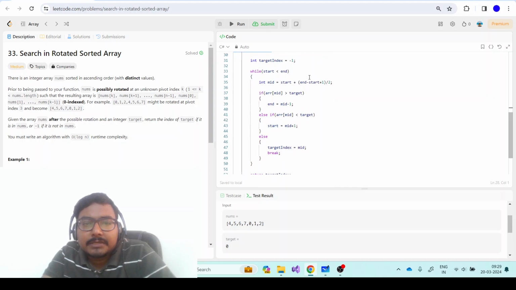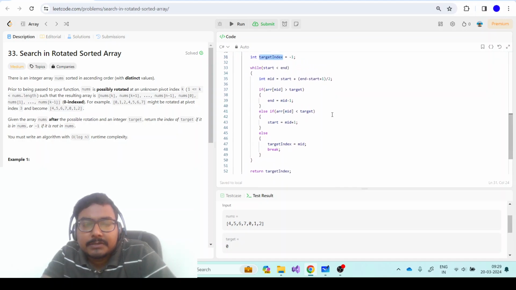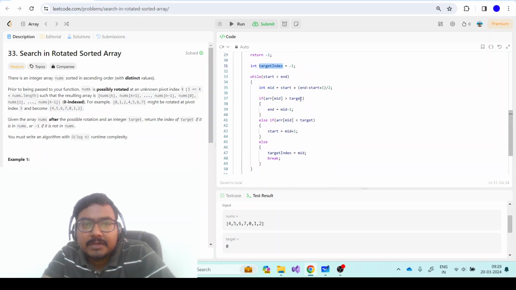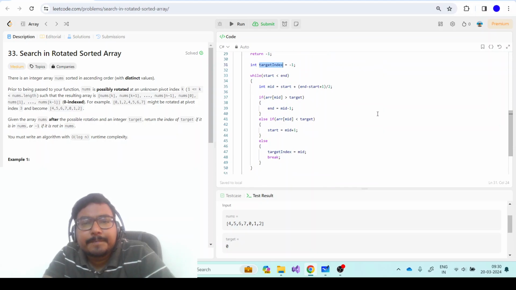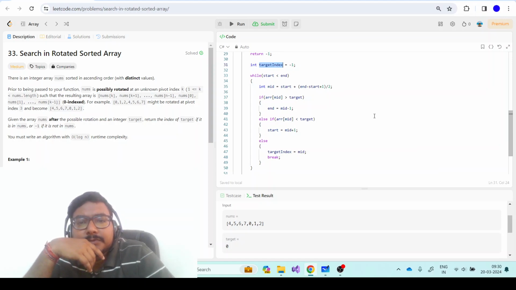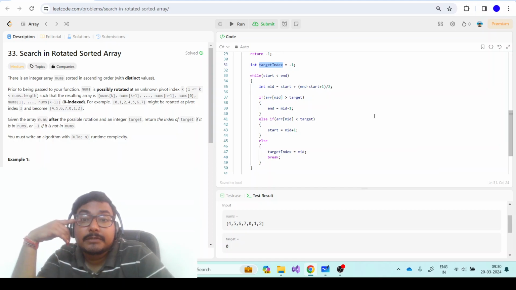Okay, this is our target index, and we are going to return that. While start is less than end, you grab the middle element, start plus end minus start plus 1, divided by 2.